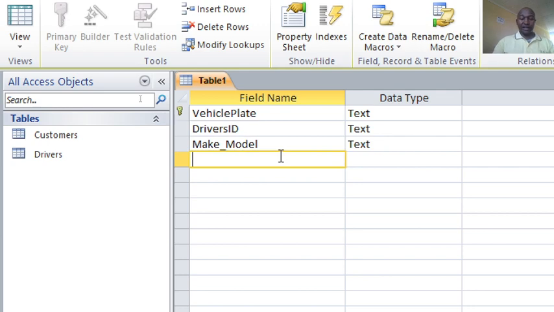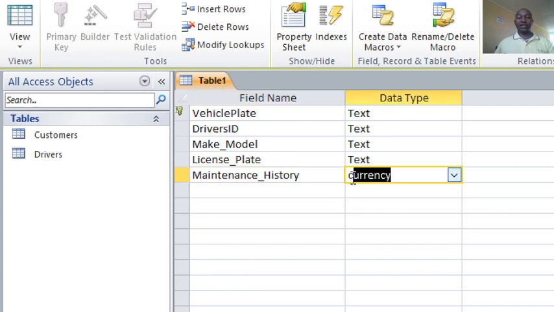Then you shall have the license plate, then you shall have the maintenance history. That should be long text or memo.